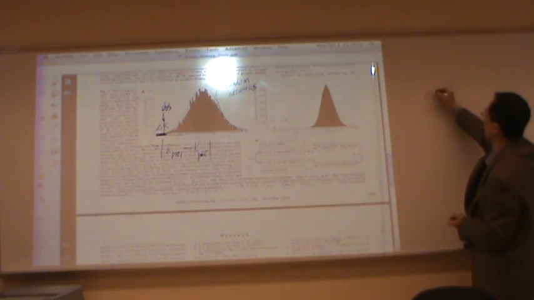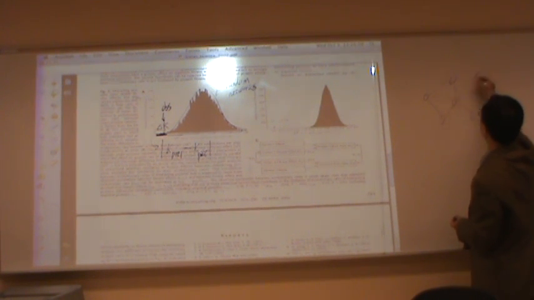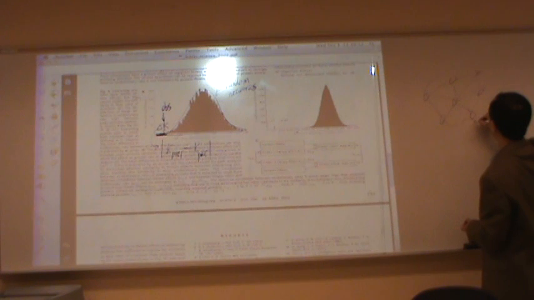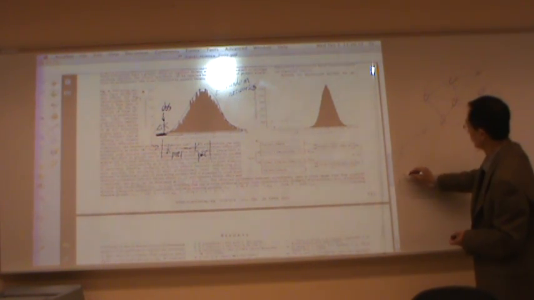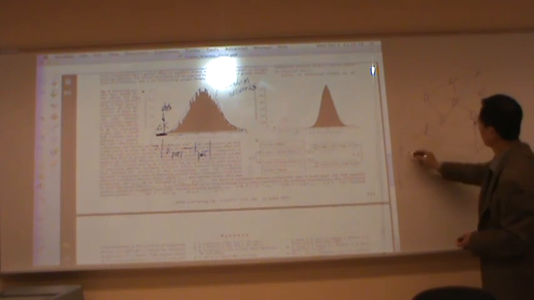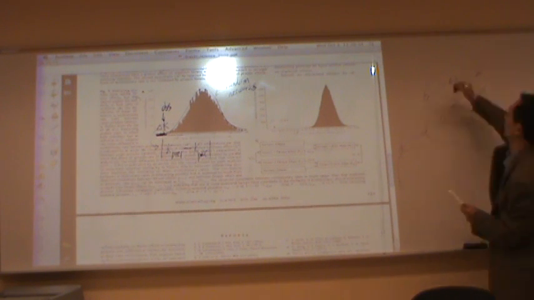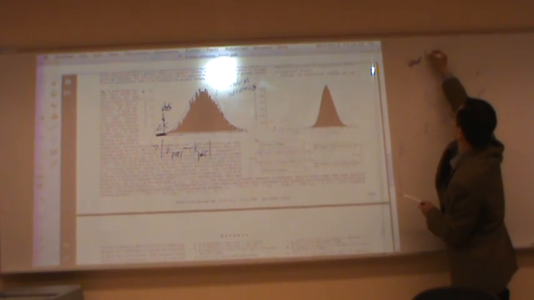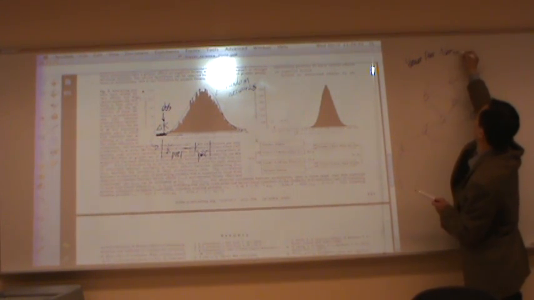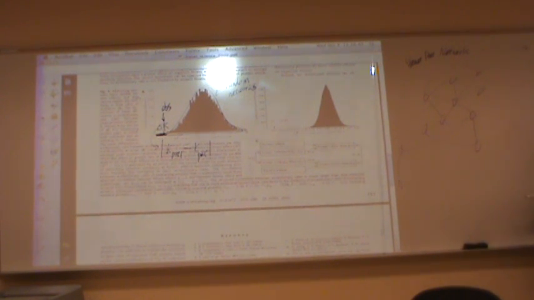So the current protein interaction network, we have just one real one, right? All those proteins interact. I'm just showing some random network. How do we make a random network out of this one? Let's say this is the yeast protein network. You want to convert it into a random network. How can we do this?